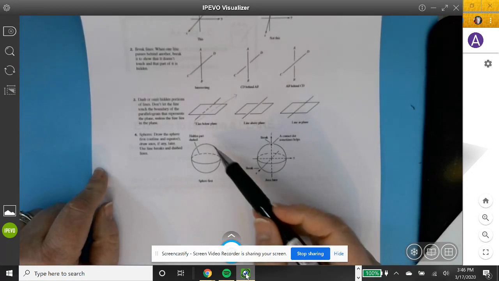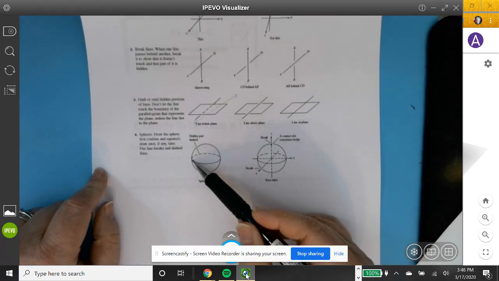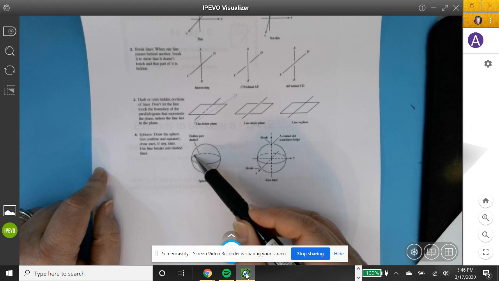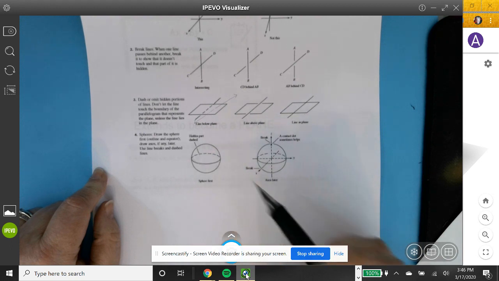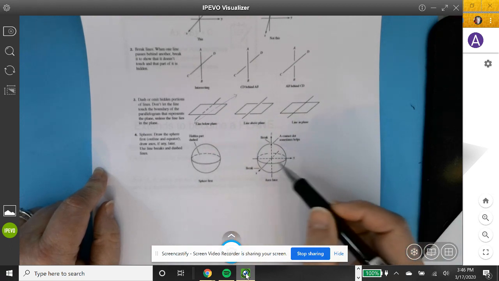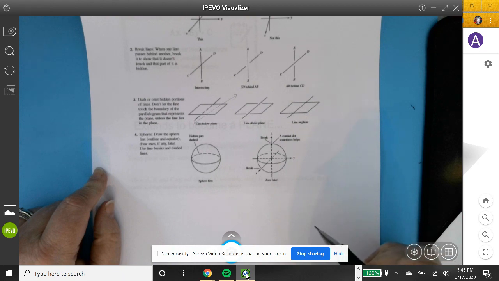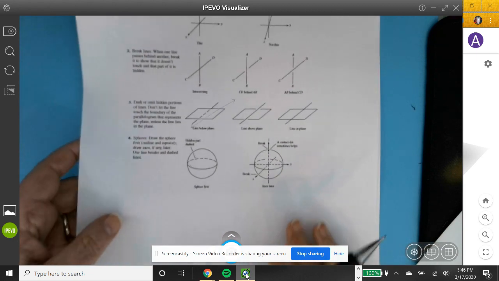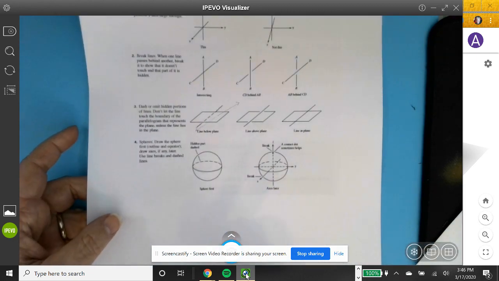All right, well, this would be a sphere, and you can see the outer edge of the great circle, and then this would be the inside of the circle that's on the inside of the sphere. So that's dashed, and the same thing here with it on the X, Y, Z coordinate plane. All right, I just wanted to show you that. I thought that was a good demonstration on how to graph things by hand.